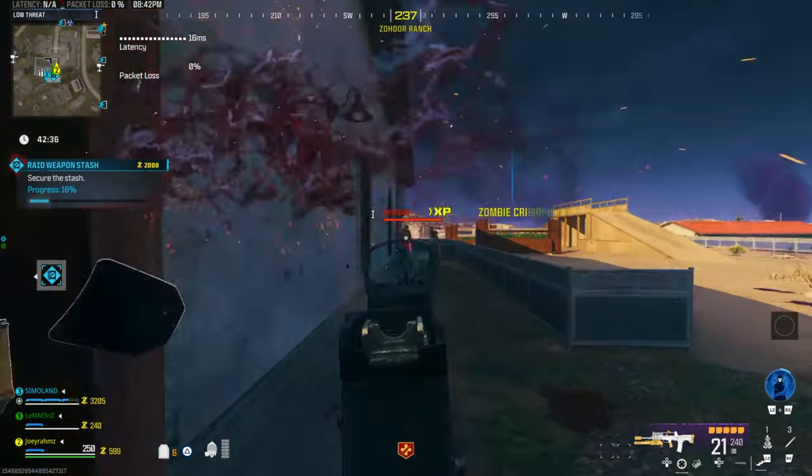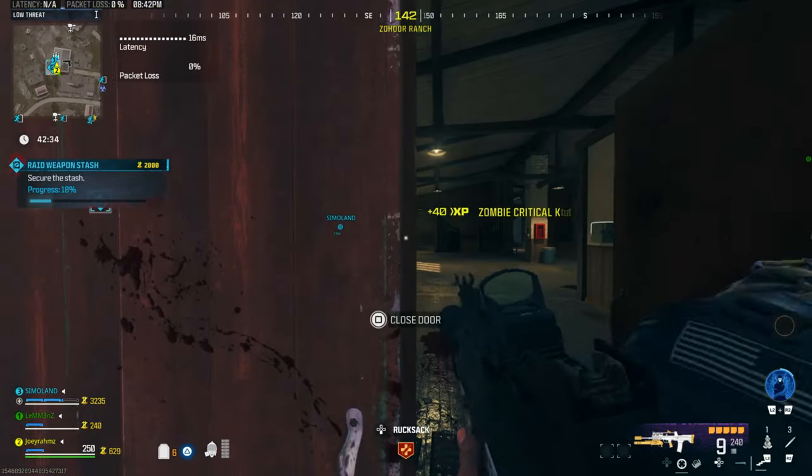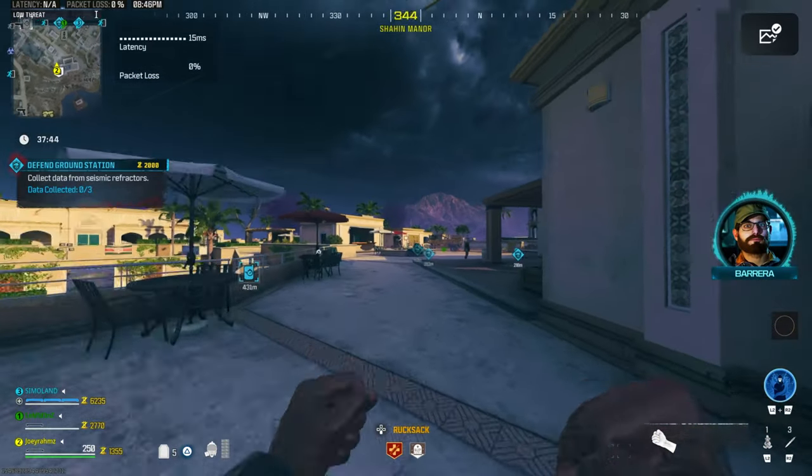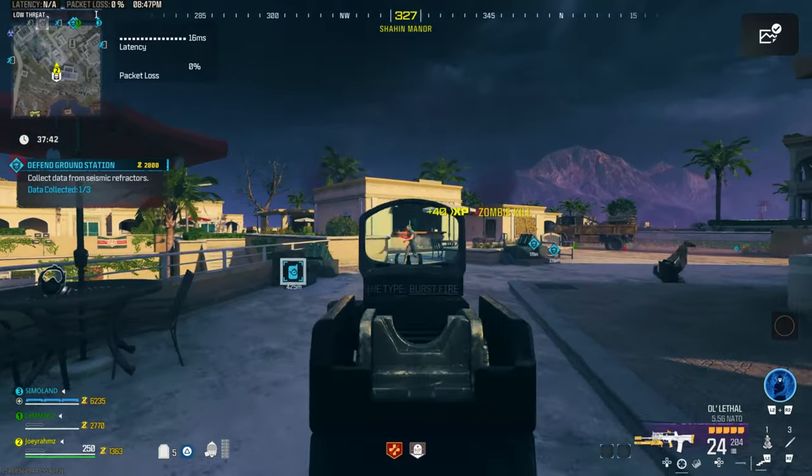Now, once you're in the game, the first thing you're going to do is get some money. Because you need at least $3,000. $2,000 of that is going to go to a tombstone. So, go ahead and buy a tombstone. And then also 1,000 to activate the portal.